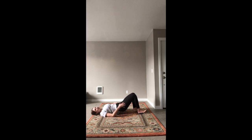So what we're doing is retraining our nerves, what muscles to fire and when to fire them. By decelerating our body, we're forcing our body to control itself instead of just flopping back into a chair, flopping down onto the floor. We always want to be in control when we're decelerating our motions.